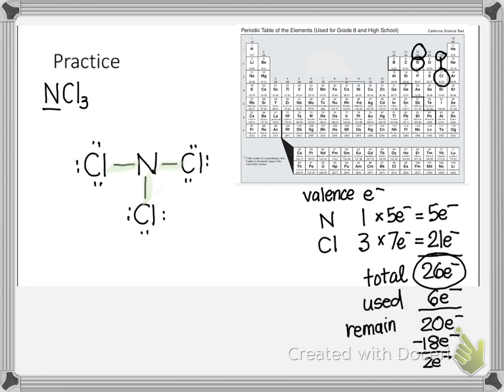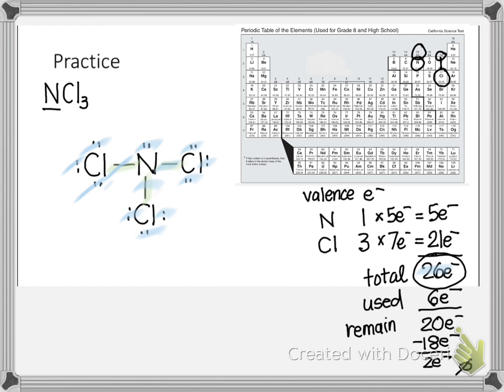Now, I can't put any more on the chlorine, so if you have any left over after you did the periphery, they go on the middle. So now I have 0. I just used my 2, so now I'm up to 0 electrons. I used them all. And you can double count. So just count across. If I counted, I used 2, 4, 6, 8, 10, 12, 14, 16, 18, 20, 22, 24, 26 electrons. And that's my magic number, 26. Okay, so I used 26 electrons.